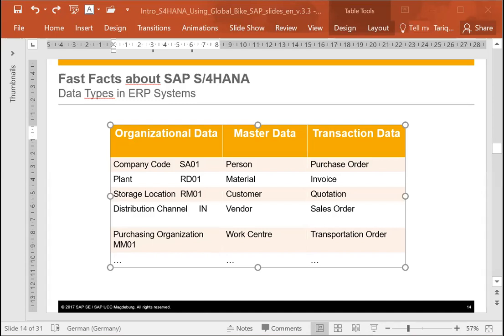This is organizational data. If I give a code to every department, like purchasing, sales, manufacturing, and accounting, what kind of data is that? Organizational data. Is that clear?